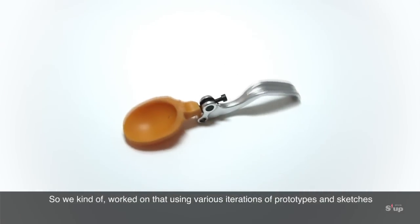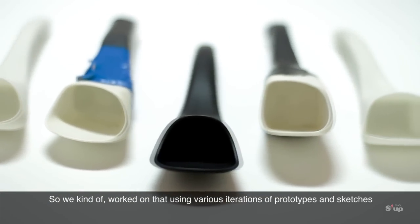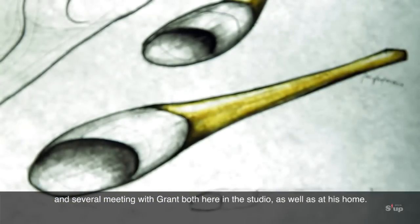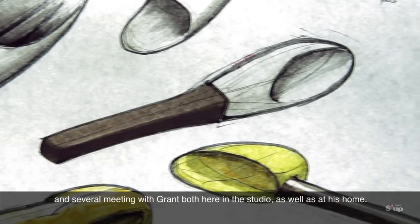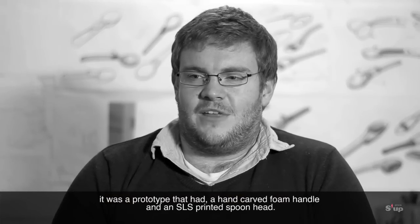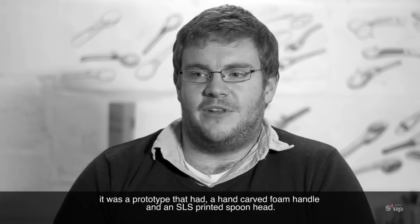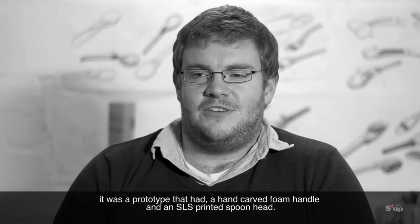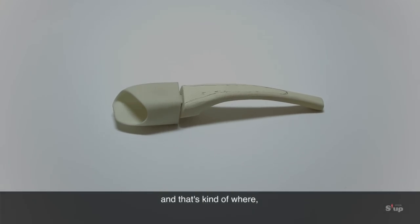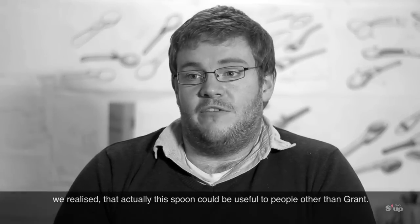So we worked on that using various iterations of prototypes and sketches and several meetings with Grant, both here in the studio as well as at his home. We were able to give him something for Christmas, which was a prototype that had a hand-carved foam handle and an SLS printed spoon head. And the feedback we got from that was just outstanding, and that's where we realised that actually the spoon could be quite useful for other people other than Grant.